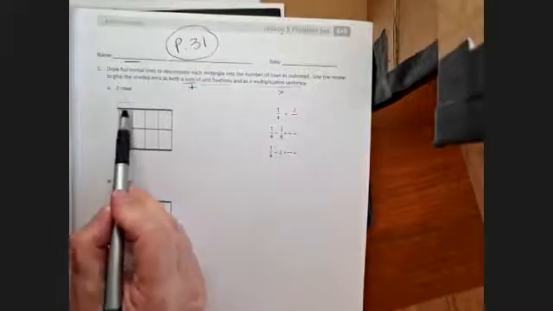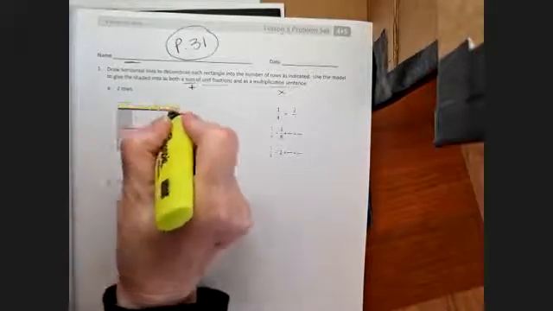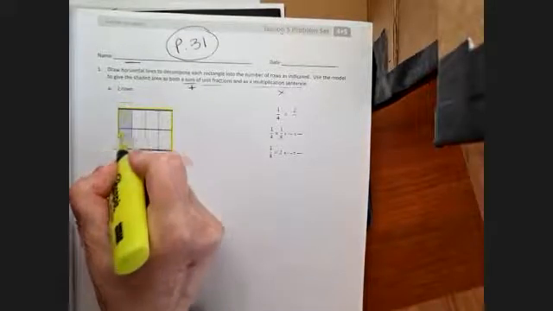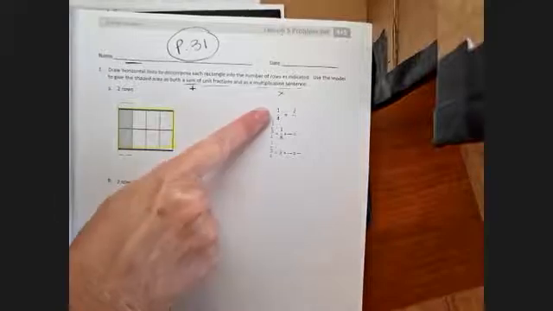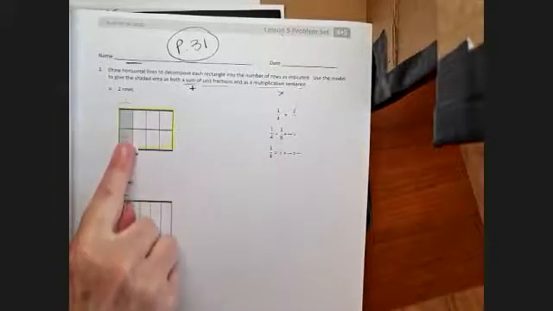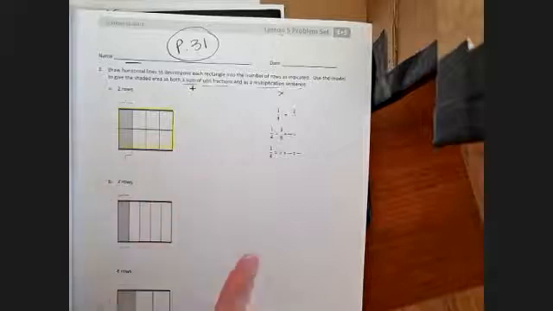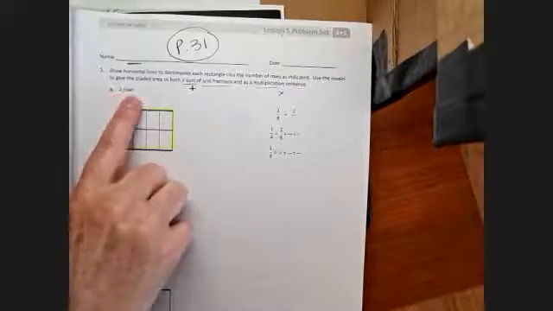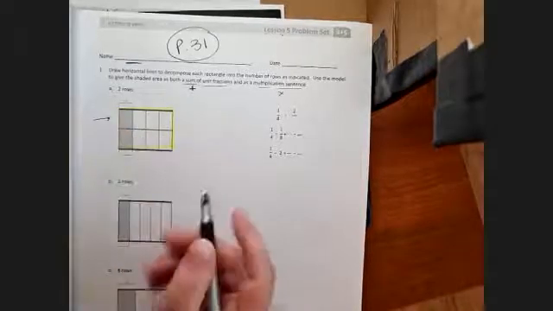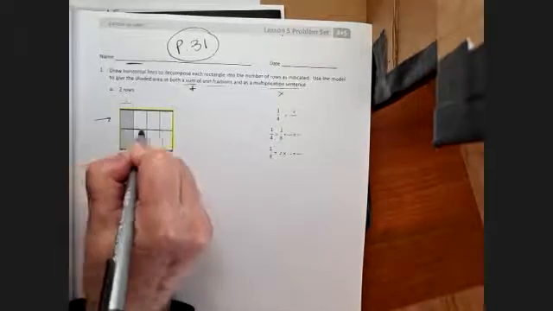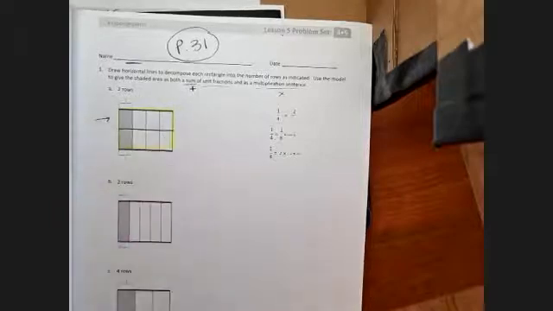So first, they gave you this model here. So I'm going to outline it in my highlighter. So in letter A, they did it for you, but this was the original model. So they shaded 1 out of 1, 2, 3, 4. So that was the original model, and that's how they got 1/4. They shaded 1 out of the 4 sections. Then they told you that you're going to make 2 rows. In order to make 2 rows, because rows go left to right, you had to draw a horizontal line. So they drew the horizontal line for you.